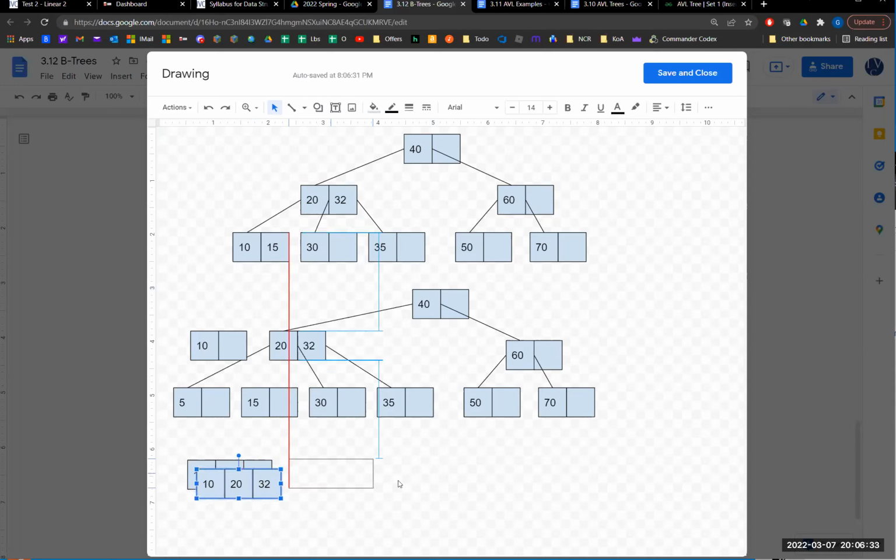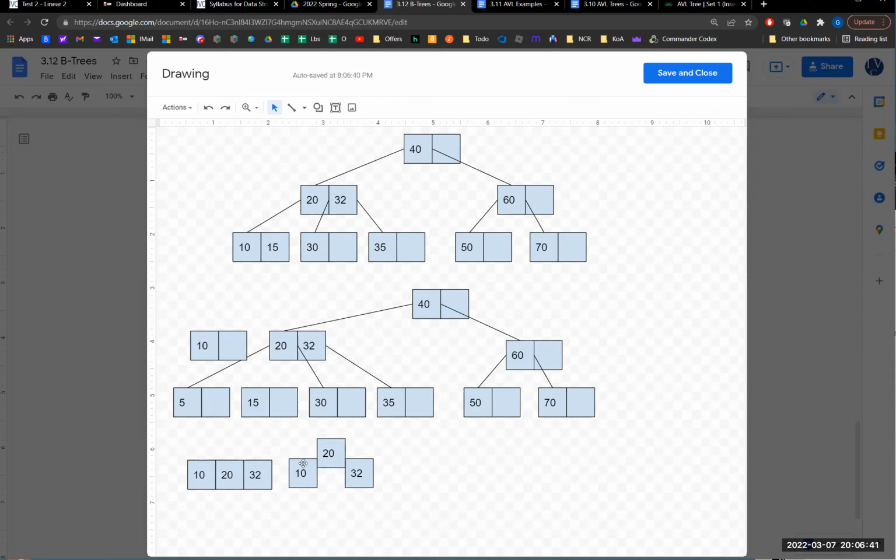But we're constrained to a 2-3 node. So 10 stays in the already existing node, 32 gets pushed over into a new node, and 20 is working its way up the tree.